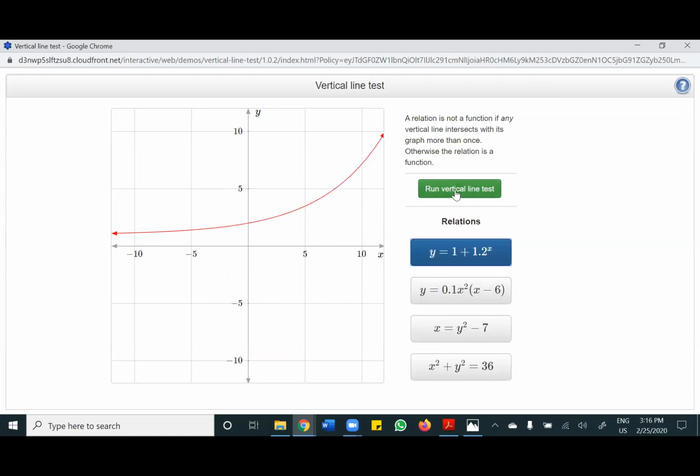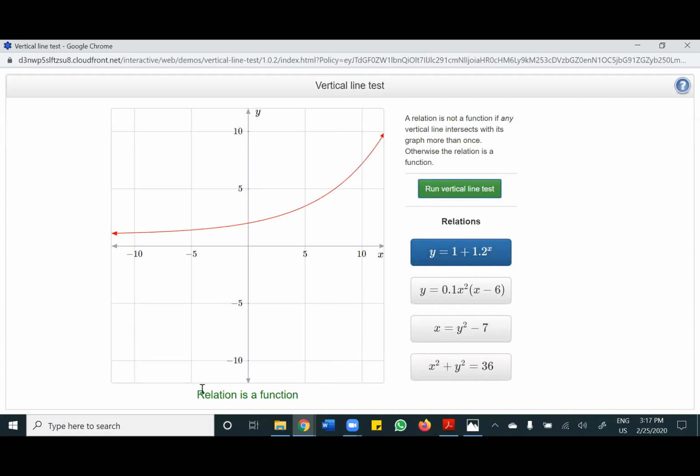So let's begin with this. Once I click run test, we're going to see a straight line moving here. If at the end of the movement it does not encounter two different y's for a particular x, it's going to conclude and say it's a function. Are you ready? Let's go. Keep your eye on the screen, please. Can you see throughout, there was no point where, let's run it again. You see, it's moving. There is not a single position where you have two different y's for one x.